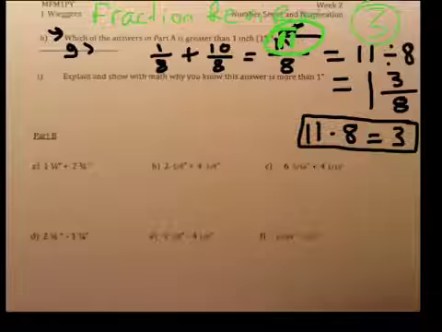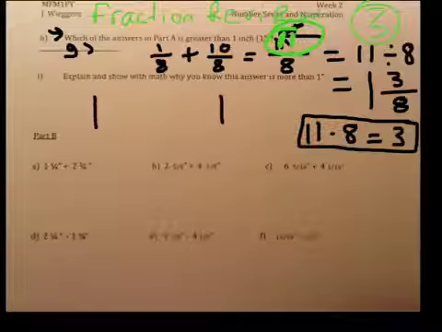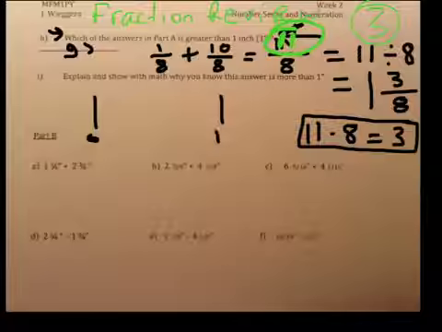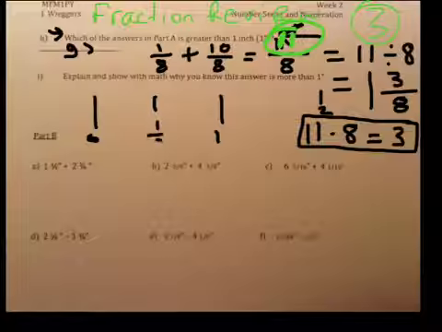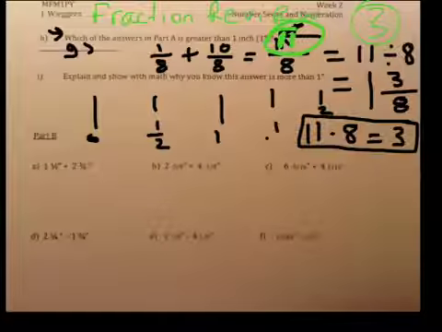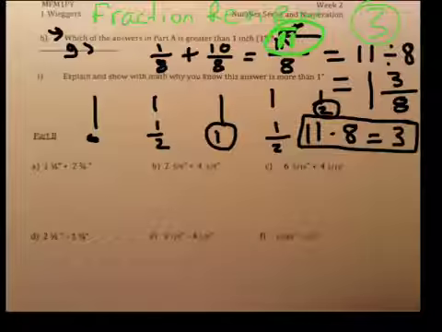So if we were looking at a ruler, we would have 0 inches, 1 inch, 2 inches would be over here. This would be 1/2 of an inch. This would be 1 1/2 inches. We're looking at 1 3/8. So we actually need to divide between 1 and 2 into 8 equal parts. So we start by dividing it into 4 equal parts, by dividing our halves in half. And you can see we've got 1, 2, 3, 4 equal parts.